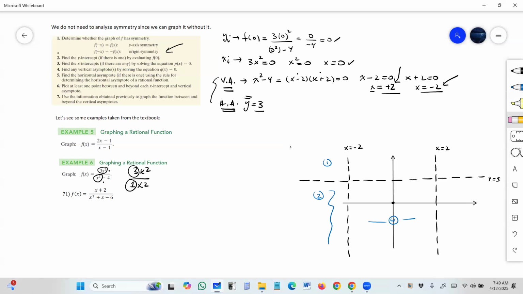I'm going to delete them now here. So I am going to pick a point right here. I am going to pick a point here. Maybe one here and maybe one here. So in this case, I need to find 4. All right, so I'm going to begin right here. So now this is x equals 2. So I'm going to pick the value of 3. x equals 3. So I need to find f of 3.